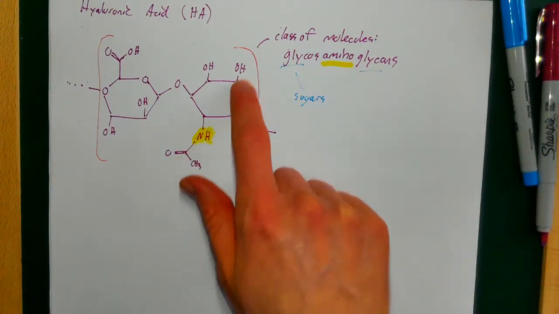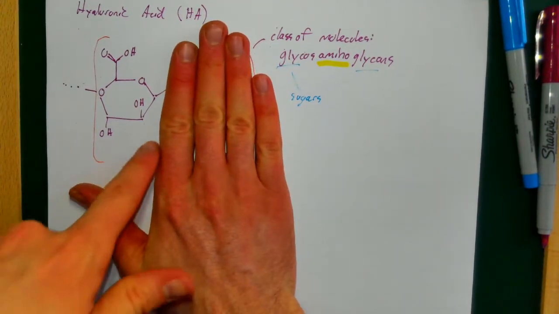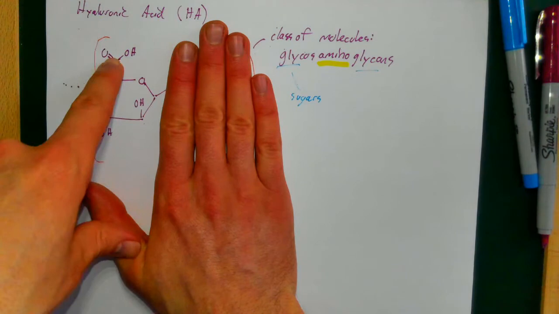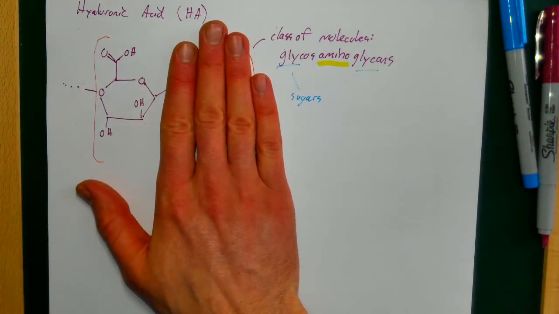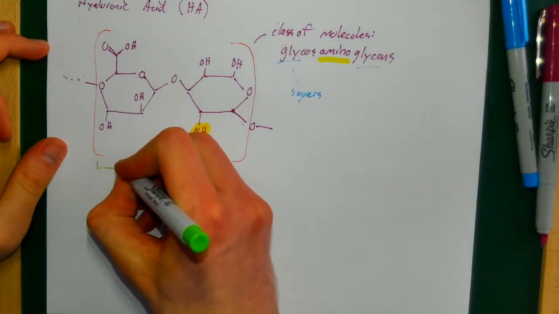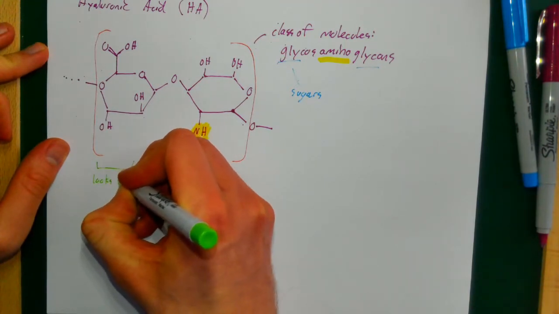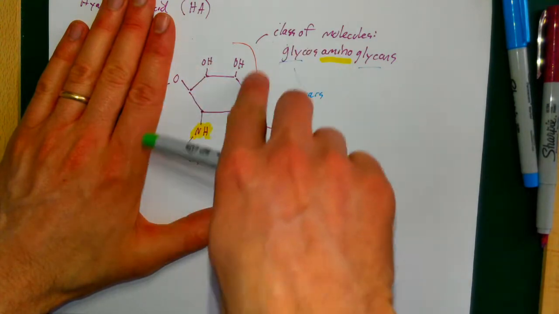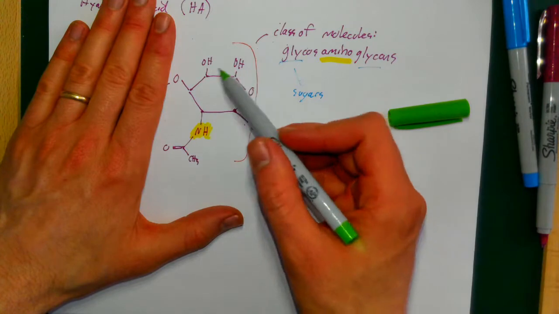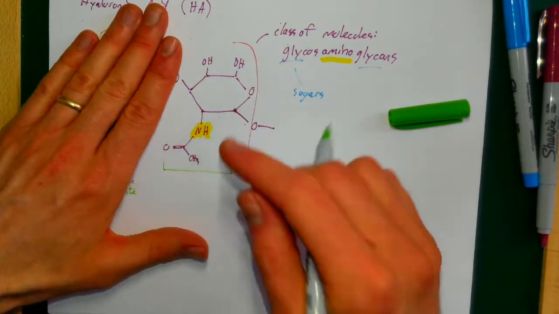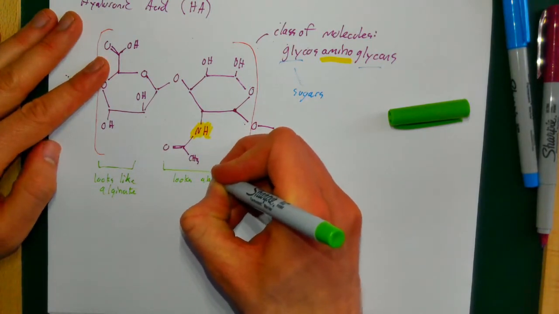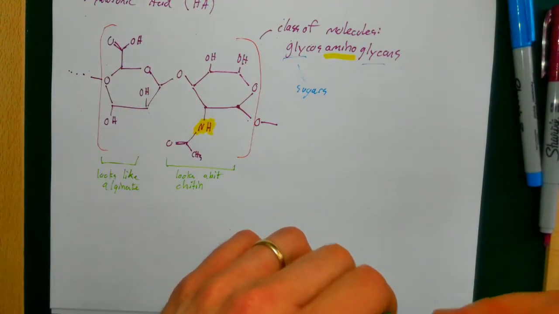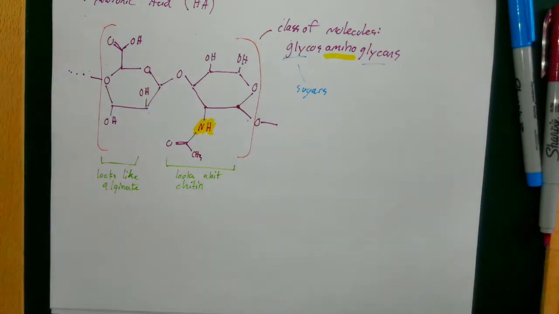So in a sense, if I covered up this part, you might look at it and say, this looks pretty similar to, well, what molecule have we seen before? A sugar with a COOH group. This side looks a little bit like alginate, right? And if I covered it up and looked at this side, that's a slight rearrangement, not exactly the same, but there's this amine group on these sugars, and this side looks a little bit like chitin. It's a bit of a stretch, but hyaluronic acid basically has both of them. So it's understandable that its properties might be similar to these.